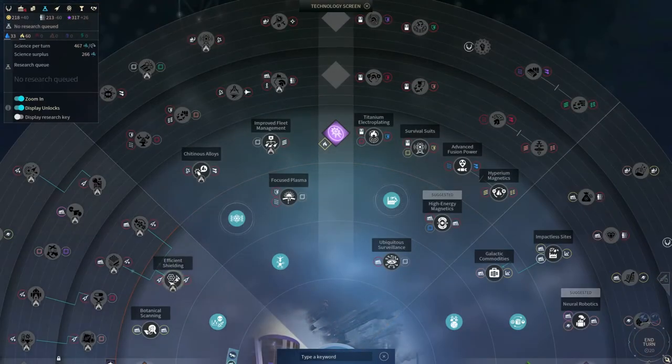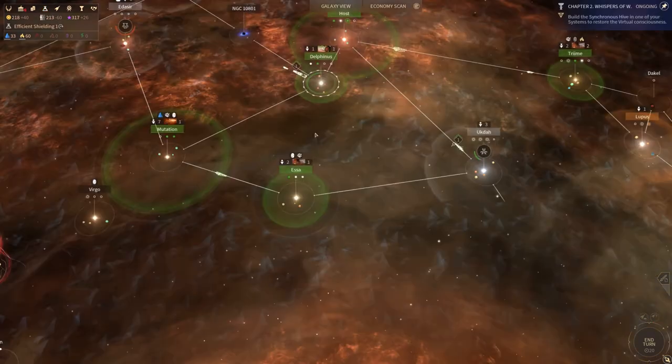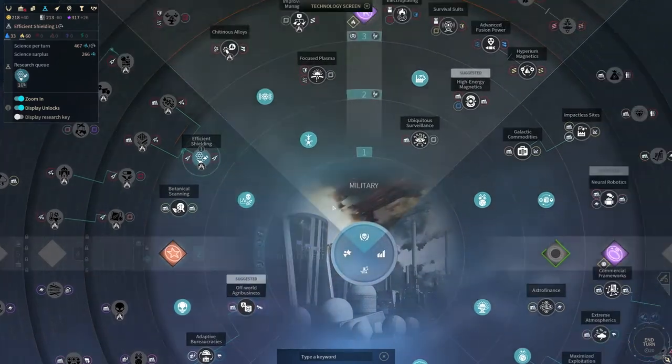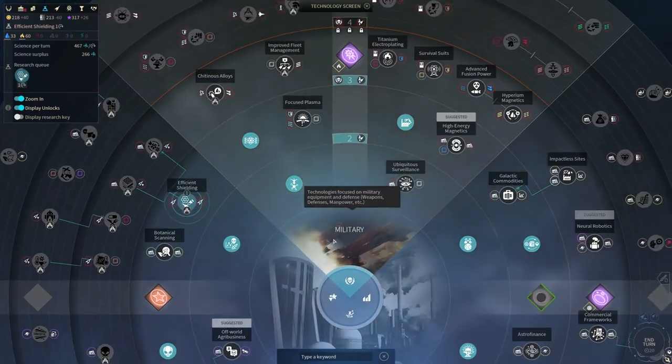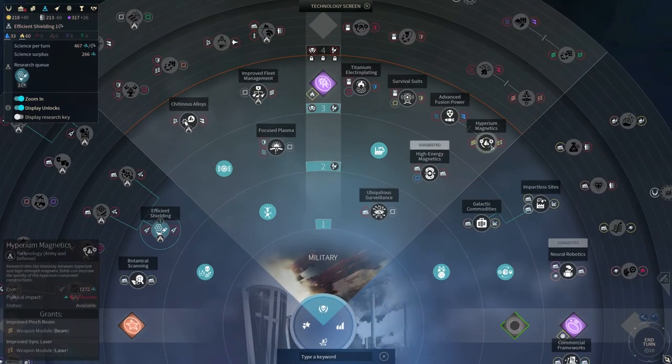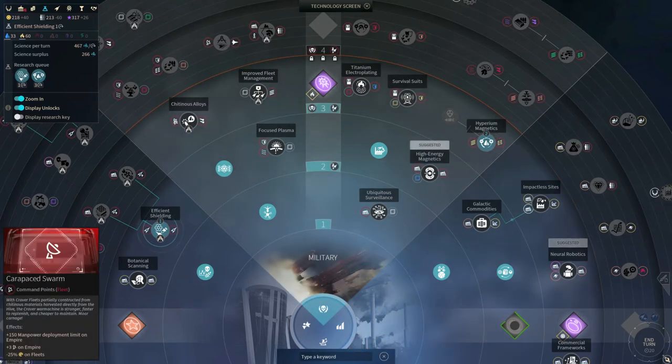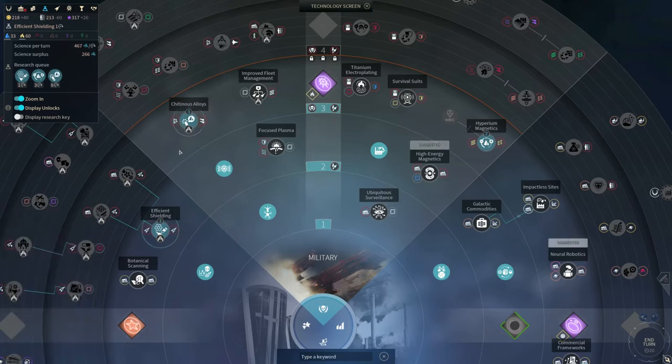Alright, as for my research, I'm going to go for efficient shielding for the time being. Come on, I want to click here. There we go, I clicked it. I'm so proud of myself for clicking things. And I suppose I could immediately follow up by getting better weapons, and I will do exactly that. Reduced upkeep of fleets is kind of important, so I'll grab that as well.